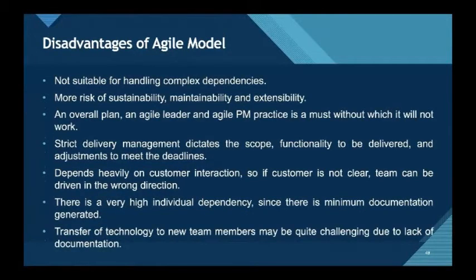The disadvantages of the Agile model are not suitable for handling complex dependencies, more risk of sustainability, maintainability, and extensibility. An overall plan, an agile leader, and agile PM practice is a must, without which it will not work. Strict delivery management dictates the scope, functionality to be delivered, and adjustments to meet the deadlines. Depends heavily on customer interaction. So if the customer is not clear, the team can be driven in the wrong direction.